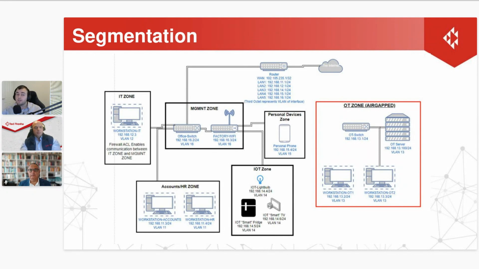So we've got our OT network. It's completely segregated. There's no way for any of those devices to talk to the internet, and there's no way for anyone on the internet to talk to those devices. Those are completely isolated. Only someone on site with explicit physical access can work with that stack. We've separated the IoT zones. We've created an accounts HR zone, an IT zone, and we've minimized the communication between devices.